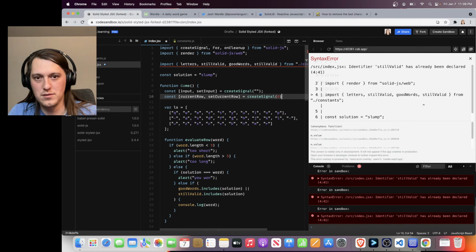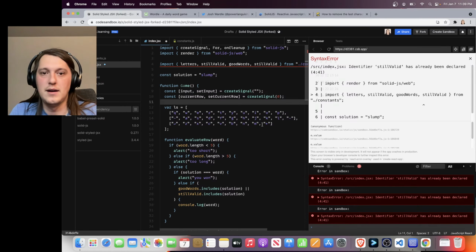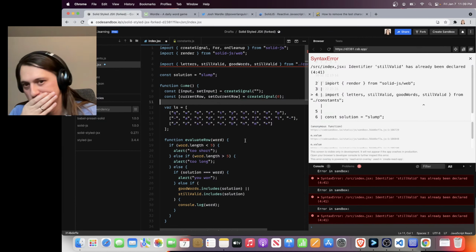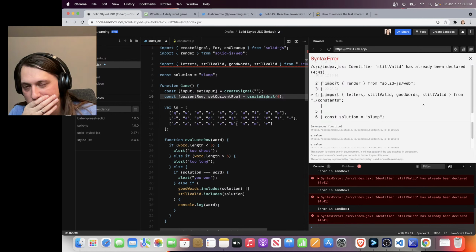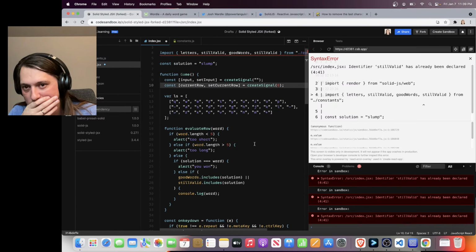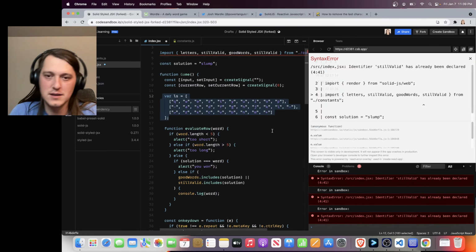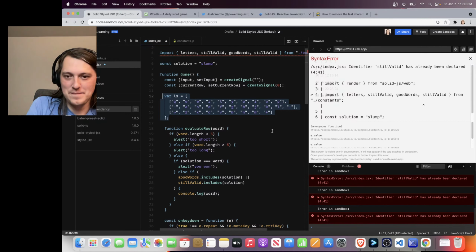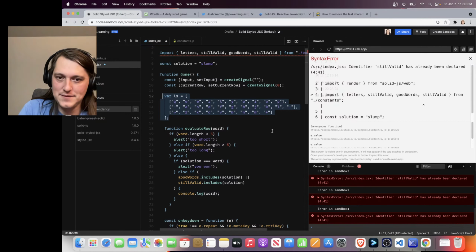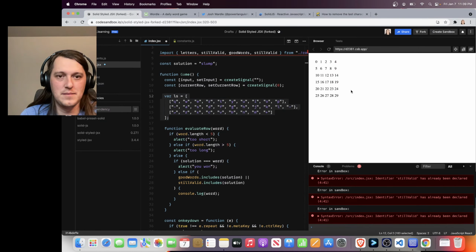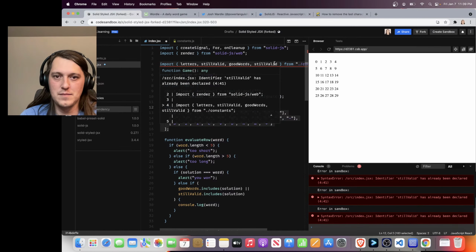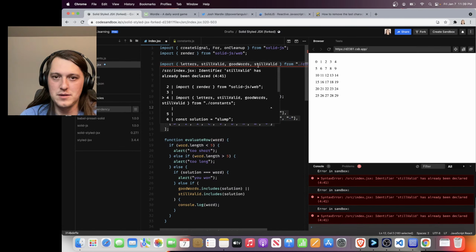Let's start with 0, and then, okay, I know that I'm still ignoring this part, but I shouldn't. Okay, let's figure this out. Already been declared. Okay.